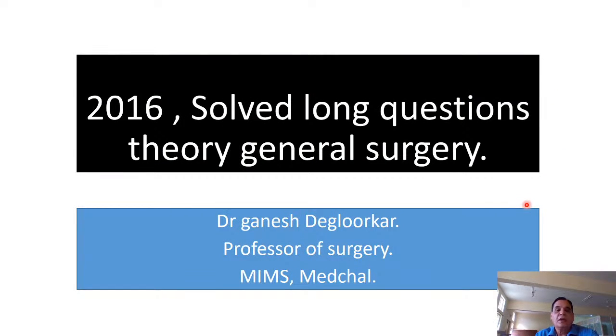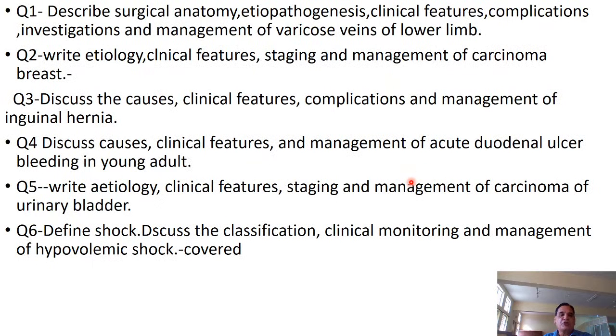Good morning, students. Today we will be considering the solved long questions of theory questions 2016. We have so far considered 2019, 18 and 17. So we are going to 2016. Just remember, the books are no substitute. You have to give importance to the books. This is a general guideline.